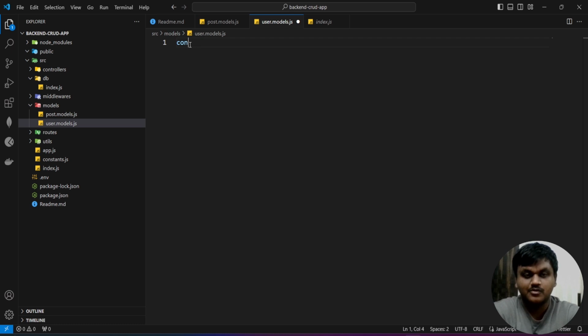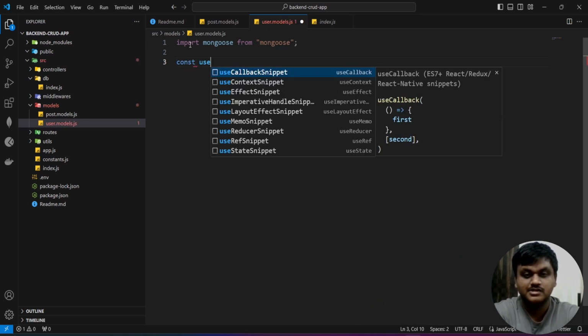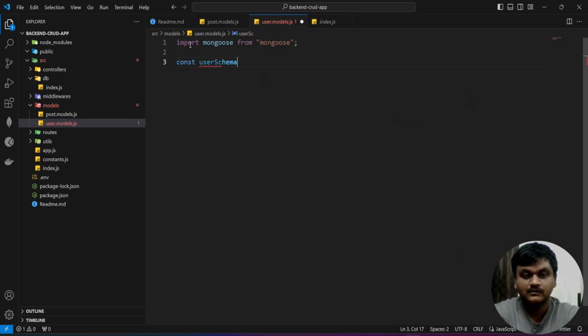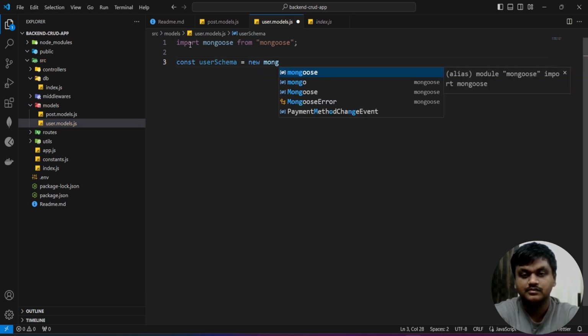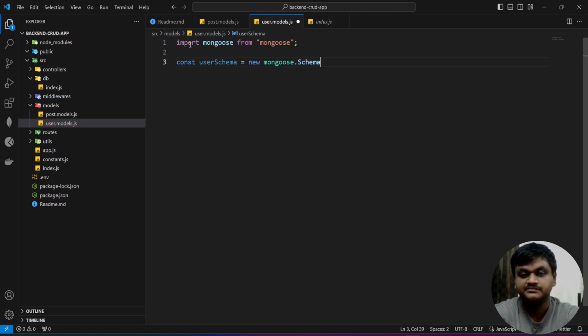In this user model, first I'm going to import Mongoose from mongoose. Const userSchema equals new mongoose.Schema.